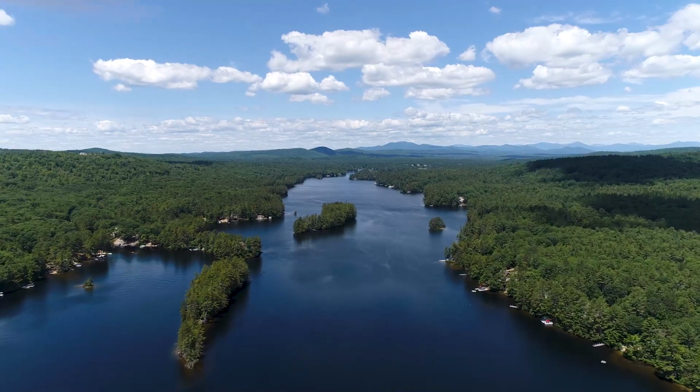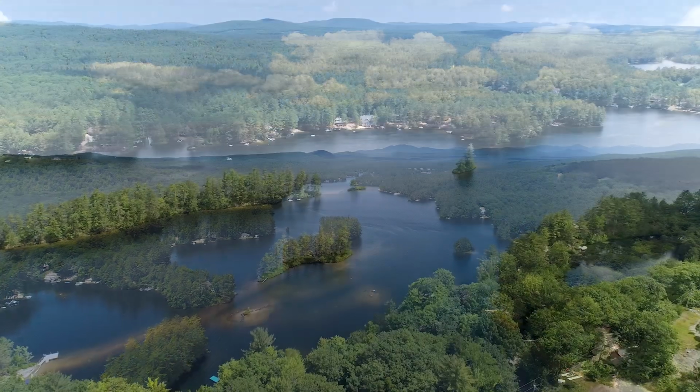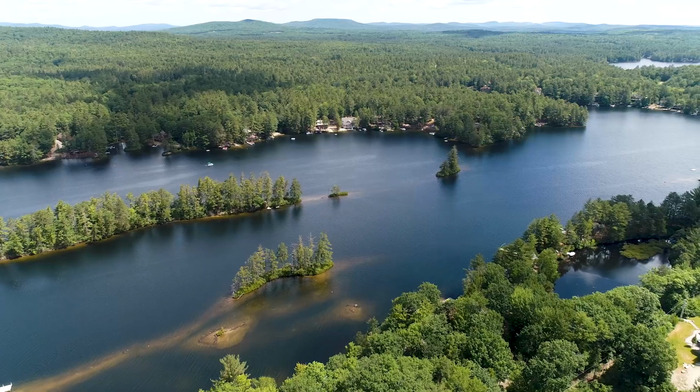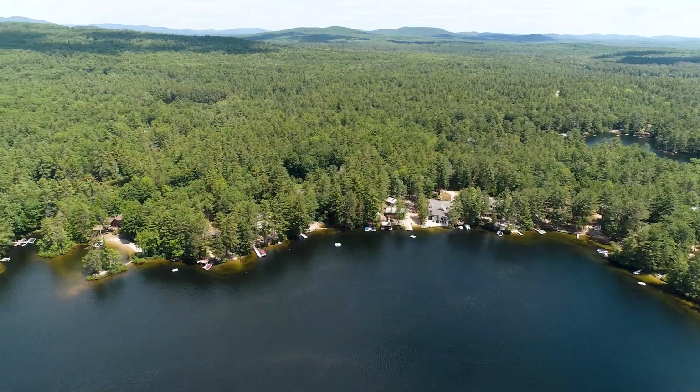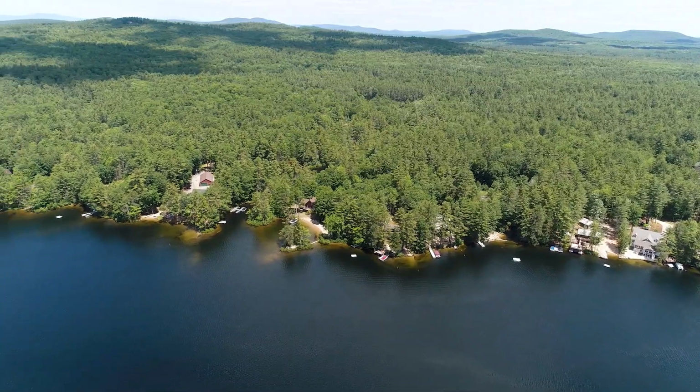And we do that primarily to protect the lakes that we love, because we all enjoy using the lakes and spending time here. But our lakes are under stress, and there's threats to our lakes, the greatest of which is pollution, non-point source pollution coming from stormwater.